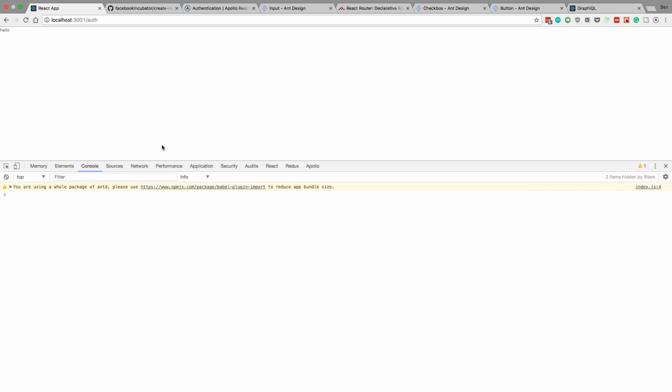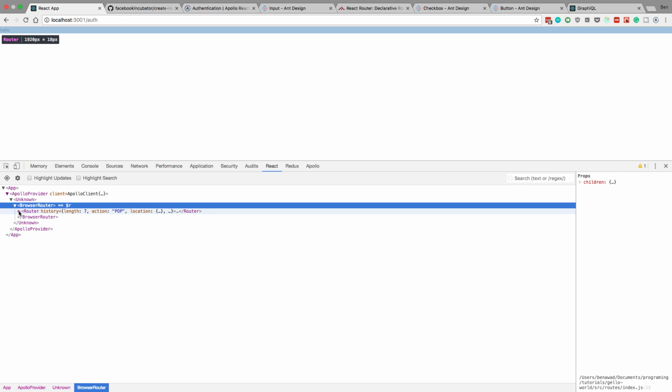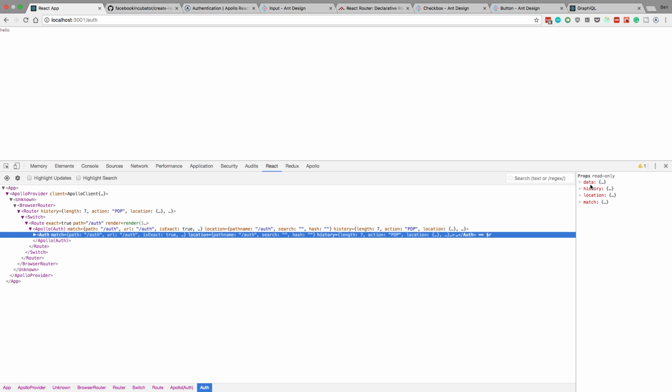So if I come, for example, into React, I can actually look at the props of this component here, auth, and I should see in the data all users. And you can notice how we actually see stuff. So if I go to all users, array 3, you can see how we get Bob and stuff.